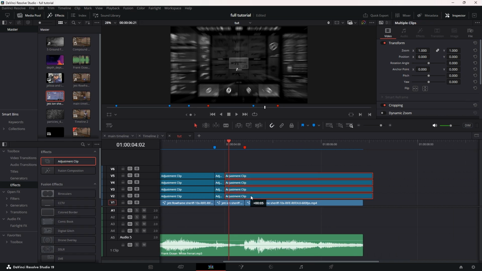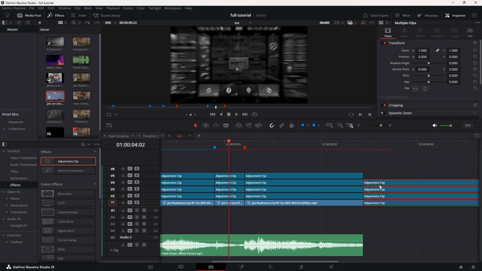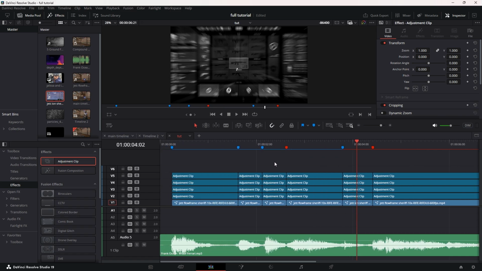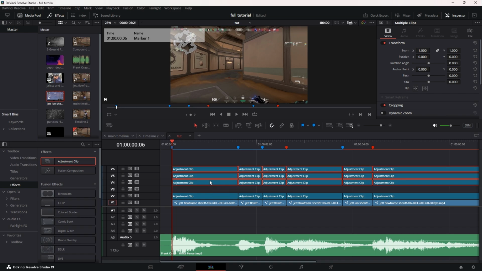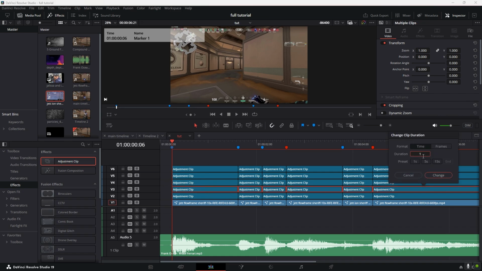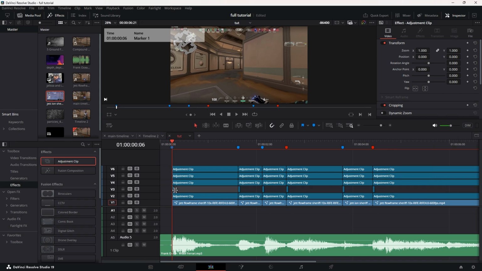And I just realized I didn't properly adjustment clip this, so I'm gonna fix that real quick. Then you want to drag the top 3 up. Well, I guess you can just duplicate these again and hit Control D, set the frames to 1, and I'm just gonna Alt and drag.